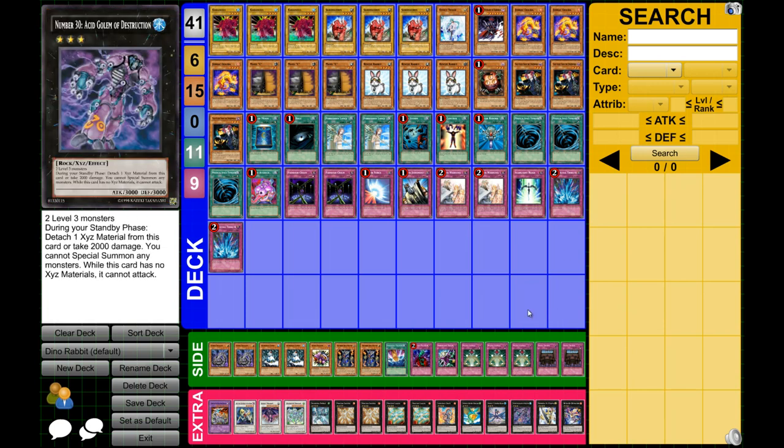1 Number 30, which has been actually really good. If your opponent runs Skill Drain, you can pull out this, and it's just a 3,000 beater with 3,000 defense, which is really good. Also, its effect doesn't actually come into play until 2 turns after it has been on the board, so you get to attack twice before you have to worry about taking 2,000 damage. So it's not like it's a great monster with great attack but a horrible effect. It's actually a great monster with great attack with an effect that needs to be watched.